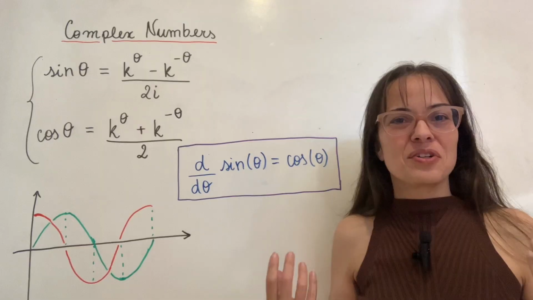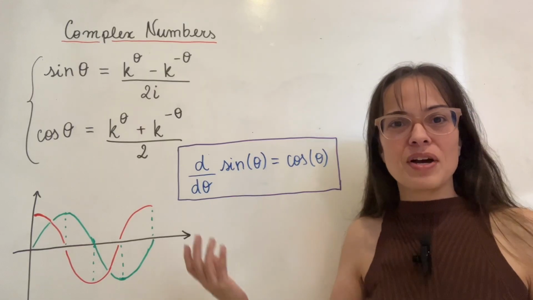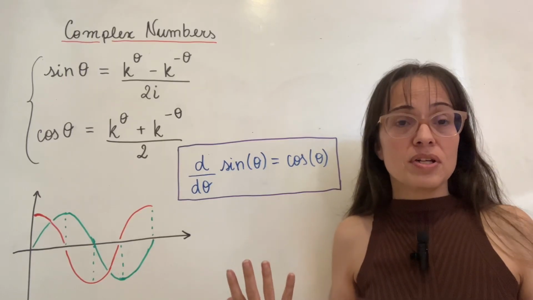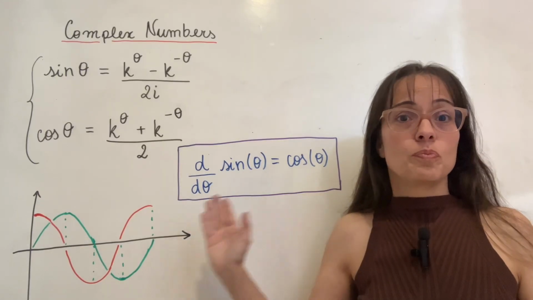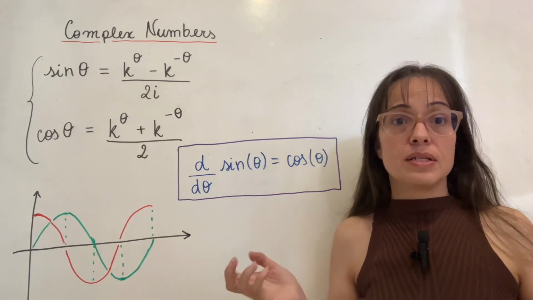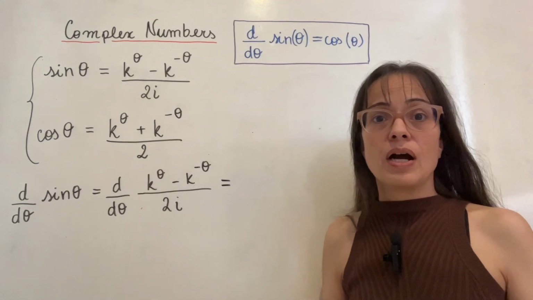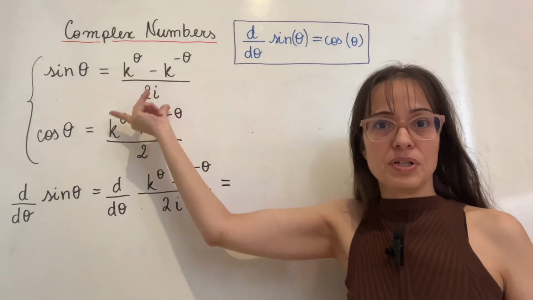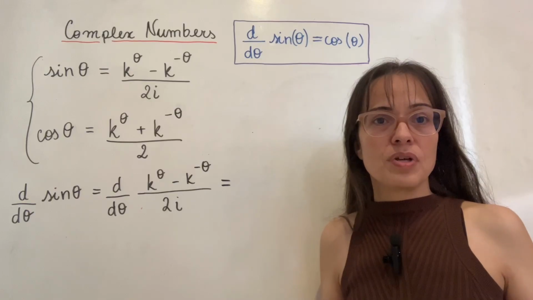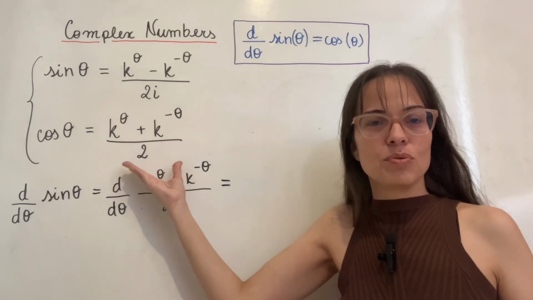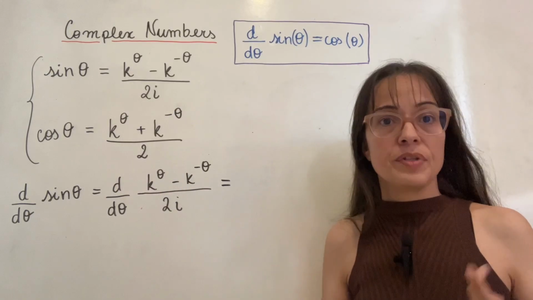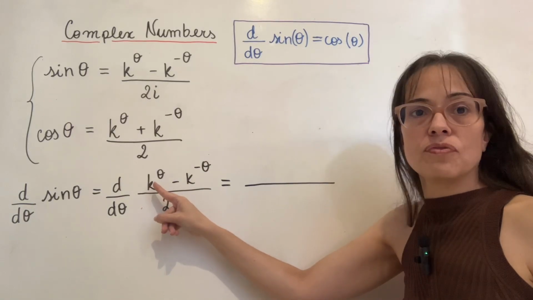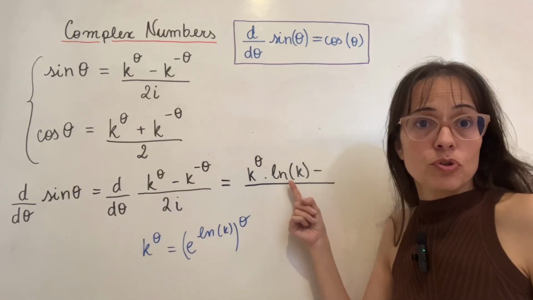These words that I've just said are obviously not a rigorous proof of the fact that the derivative of the sine function is the cosine function, but I'm just trying to convince you that at least it makes sense. And even though I'm not proving this, I am going to use it because it is true. So this is what I want to do. I want to take the derivative of the sine function, but written in this way, which we found up here. And then after I do that derivative, I want to compare it to the cosine of theta, which I know needs to be its derivative. So the first thing that I need here is the derivative of an exponential function of base k. Some people know this answer by heart.